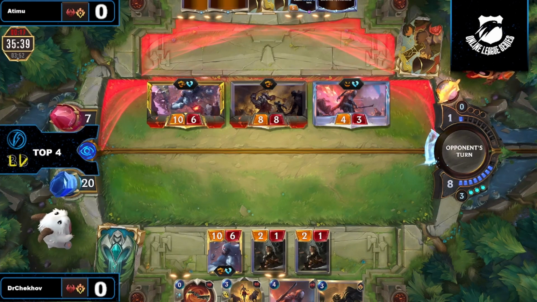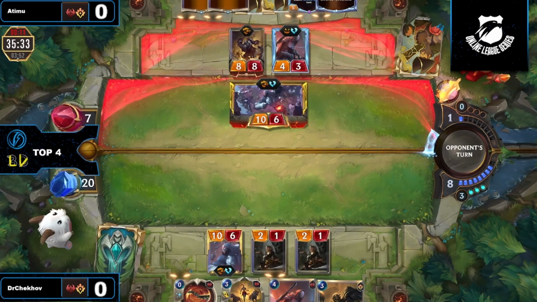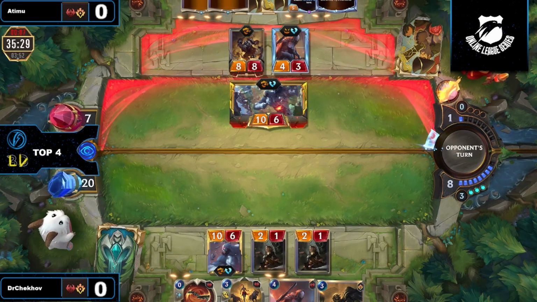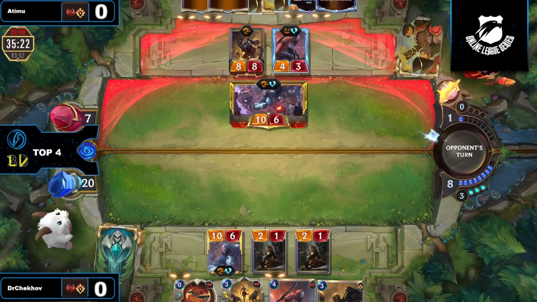Yeah, because we have Scorched Earth. So if we block Scion with our Scion, we block Farron with just one of our 2/1s, that sets it up for the Scorched Earth if it tries to block the Scion Reborn. Atimu's totally out of mana. We can attack with the Twin Blade Revenant, though, I think.